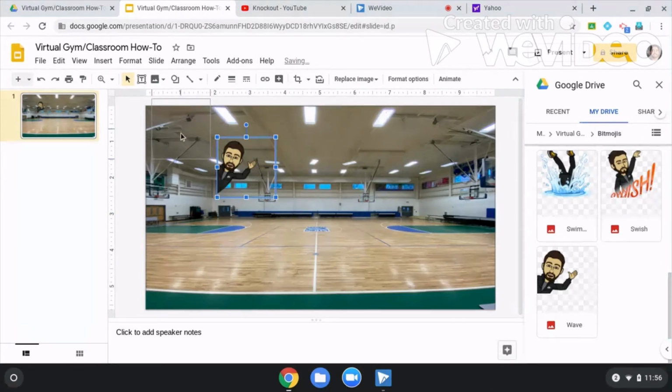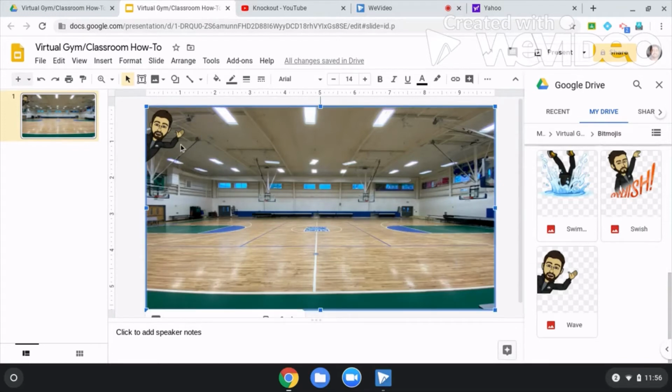There's a couple ways you can get your Bitmojis. You can use the Chrome extension, and from there that would show up where your extensions are at the top. I can't actually have that on my work computer, but you can use that. There's a little search box you can use, and then you right click and save those as a PNG so that it has a transparent background, or you can do it on your phone in the Bitmoji app. You tap the pictures and you can choose how to save and send those to yourself so you can get them into your Drive.